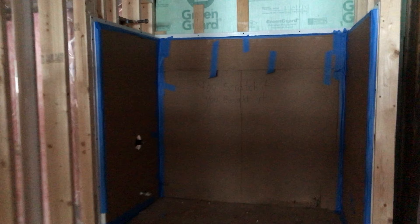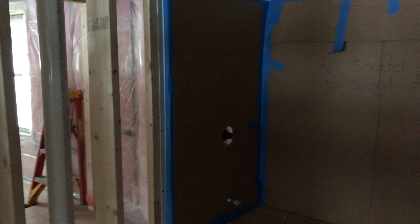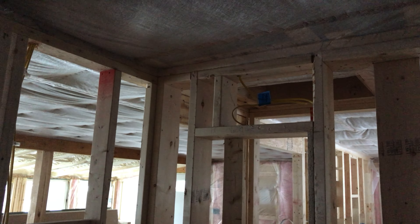Here is the bathroom. The plumbers have added a little note for us. I was actually happy — they were specking out the location of where these valves go while I was here, and they had me standing there and got everything set up. The plan was to put shelves in here for towel storage — about six inches — but now that they've put this ventilation in here so close, I don't know if that's still going to happen. We'll have to see. The toilet goes here, the copper is all in, and there's where the sink and vanity will go — it's all cut out and wired for the vanity.